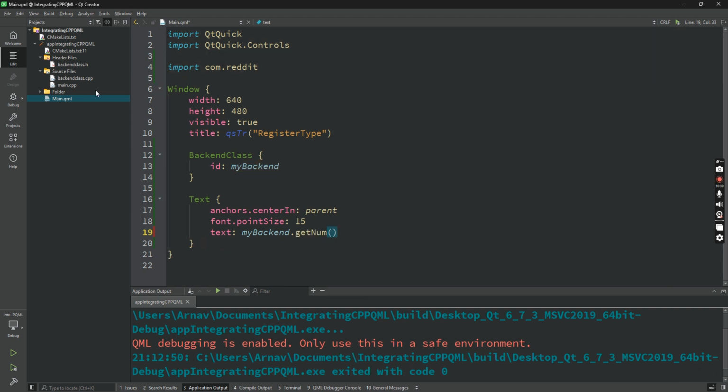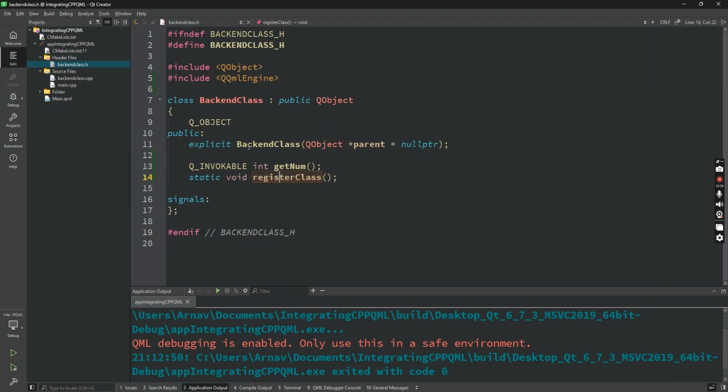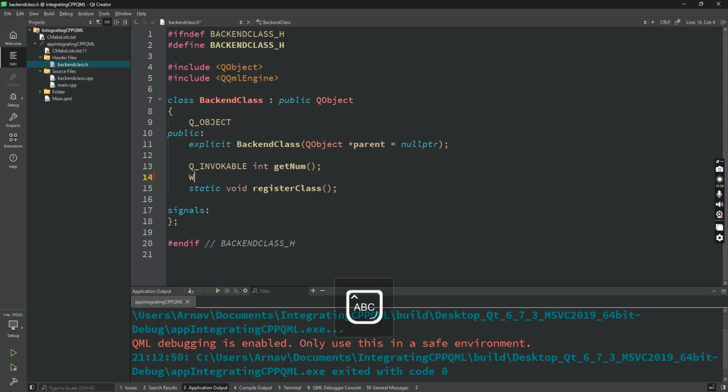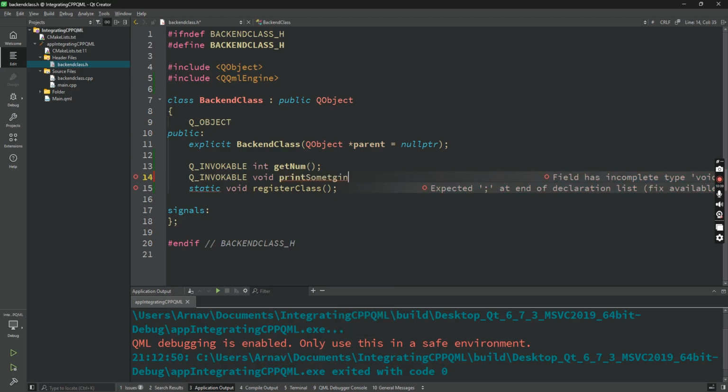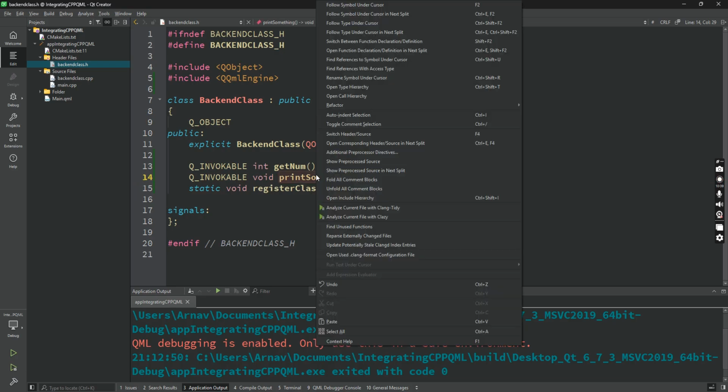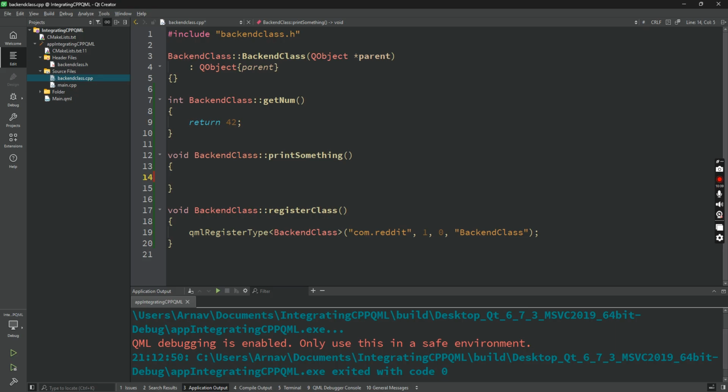Get num. Now, if you add a new Q_INVOKABLE method, right? Let's say Q_INVOKABLE void printSomething, right? And refactor, add definition, and we just say qInfo, hello world.